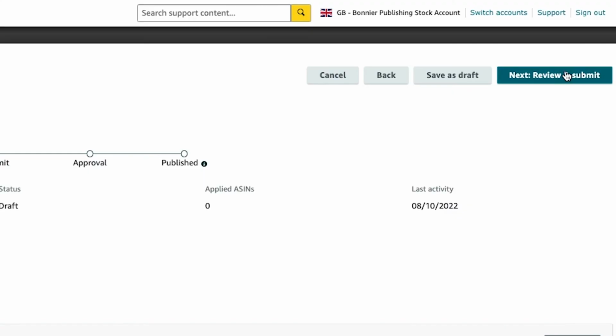Once you're happy with the design of everything, you can preview it to see what it's actually going to look like. You can then go back, adjust it, edit it, and you can edit it at a later stage as well. And then you just simply send for approval. This usually gets approved within about 24 hours. You should be able to go on the product's Amazon page, scroll down and see your A+ content there.